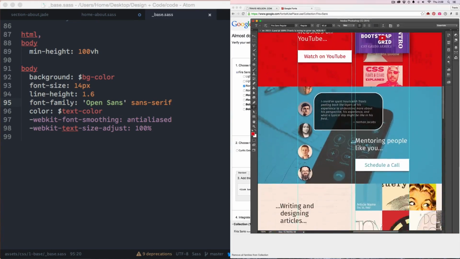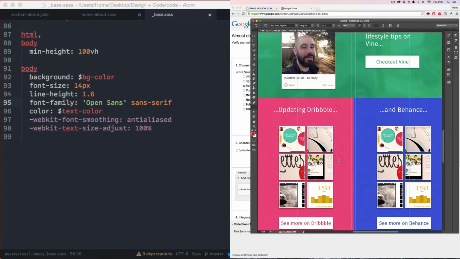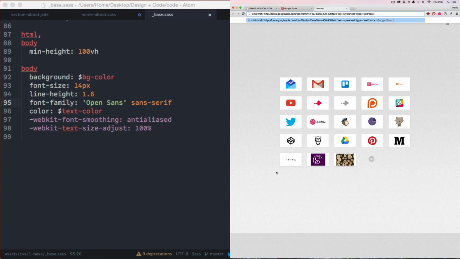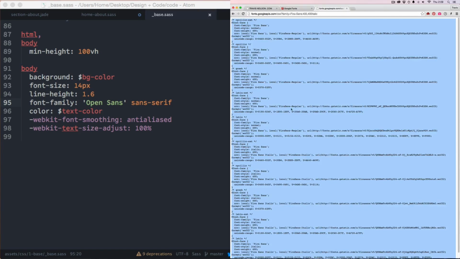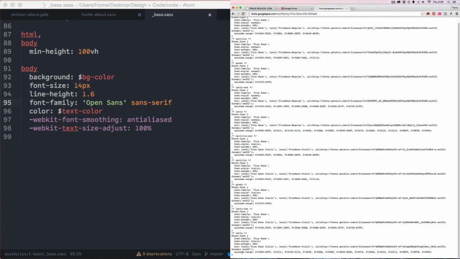so I don't have to get the bolds, and I think I do want to grab the italics. I use an italic right here. Okay, so I'm going to grab normal and normal italic, and this link right here is going to link me directly to the @font-face declarations. I don't want to include a link in my HTML page, I just want these font-face declarations. So I'll copy these, and if I was being meticulous, I'd probably leave out the extended Latins and the Greeks and the Cyrillic, and just get Latins.